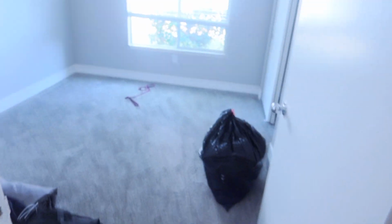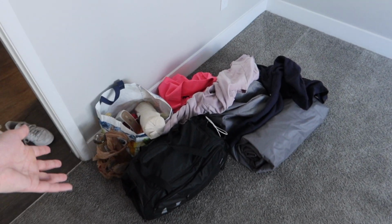And then here is my bedroom. My bedroom is a decent size. It is very empty. I just have my stuff and a closet. Yeah, and the lighting in here is just so good. It's so good. Starting the process of unpacking, getting my space ready, and just starting new, starting fresh, building new habits, setting new goals, reaching those goals, and yeah, we're on the path of becoming our best self.